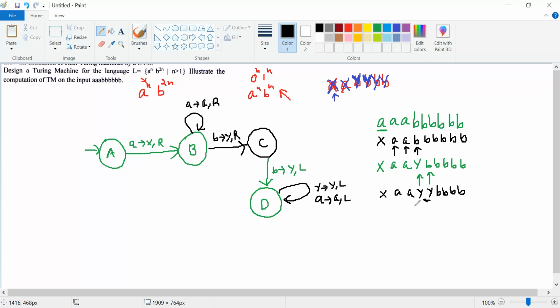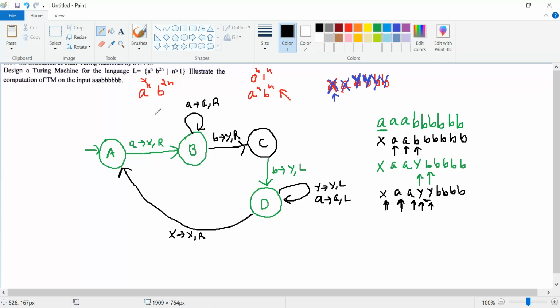Now, so this is what it is, right? Here, then here, then here, then here, then you see X. That's when you know that you don't have the next A, that is the A that we are looking for. So when you see an X, you can go to the first stage. So what you have to do? You have seen an X. You don't do anything. You just move right so that you see this A.